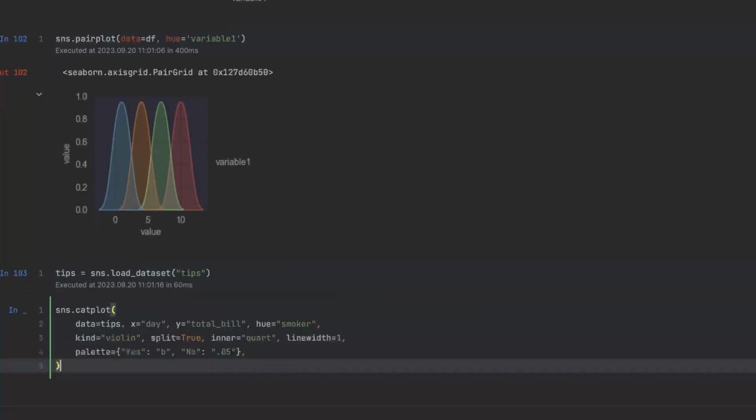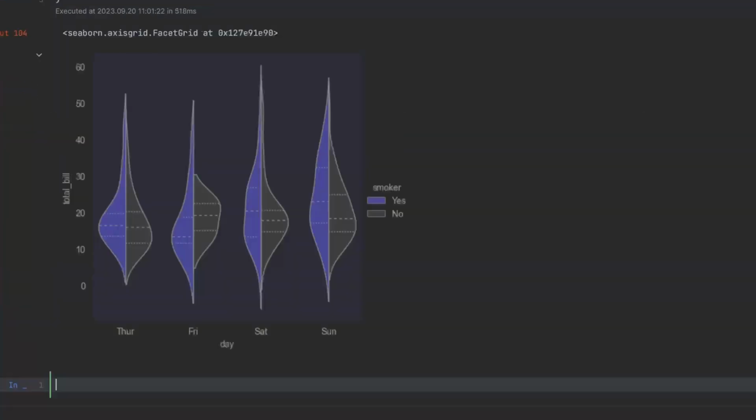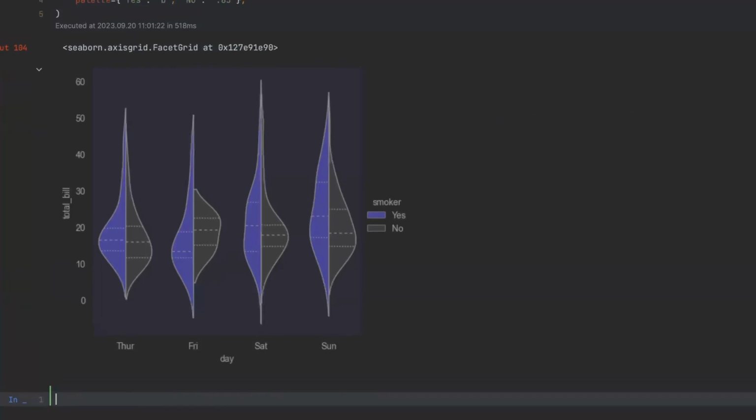So this, yeah, I think that is a pretty beautiful plot.